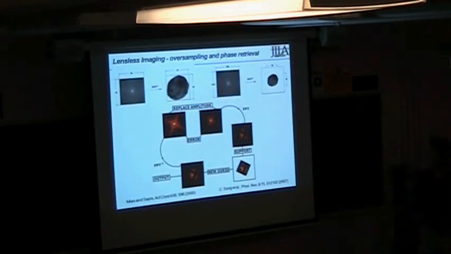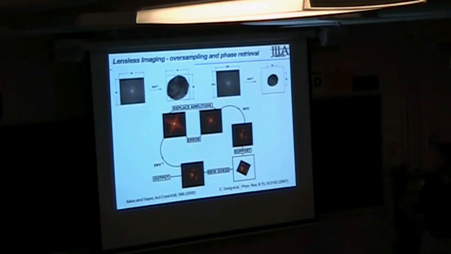So this is the schematic of how we retrieve the phase. What I was talking about in terms of oversampling before means that more or less we have 4 more pixels per fringe in this intensity pattern, and what that corresponds to is basically an isolated sample in the image space. If you don't have an isolated sample and there's stuff out here, then you're not going to be oversampling your pattern, and you're not going to be able to retrieve the phase.